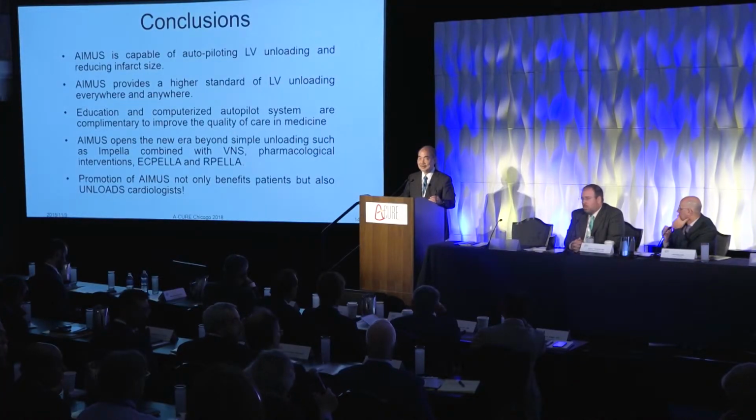I'm not so sure, but this is based on the linear end systolic pressure volume relationship. So in that condition, once you lower the left ventricular volume, end systolic pressure must decrease. But what you showed is that with Impella, you can go a long range in increasing the RPM, and there's only this kind of a break point where the slope, meaning the left ventricular pressure, is going down at a very extended range of increasing the Impella RPM. That's right. So that will suggest to me that the reason you don't see it is because the pressure is continuously being, in a sense, regenerated in a small compartment, and therefore it gives you a sense that the pressure is high, even though the volume is unloaded.